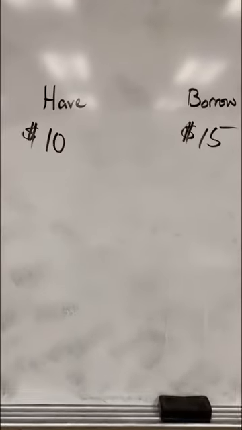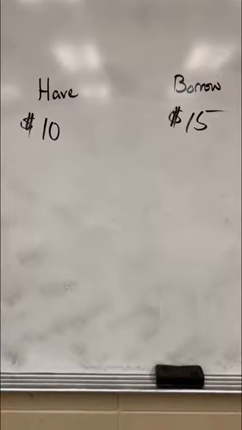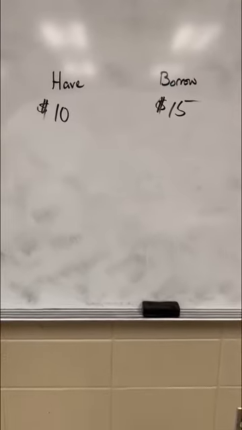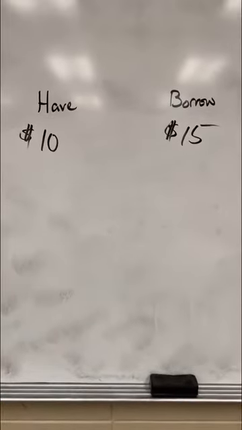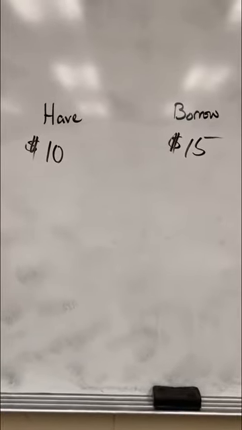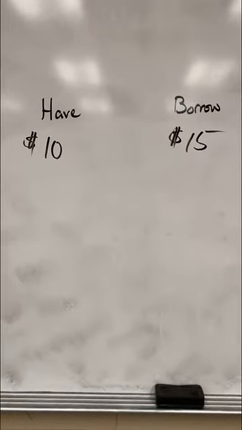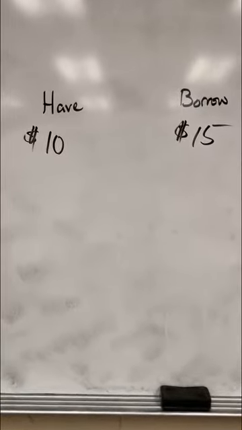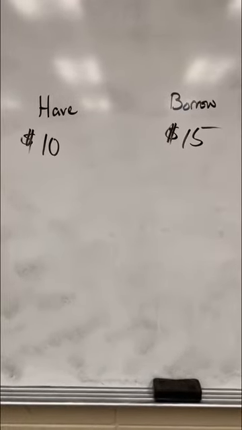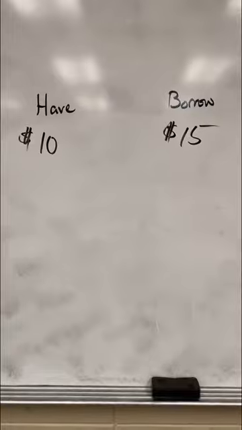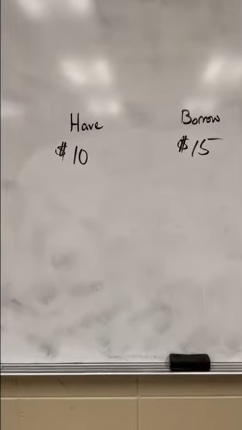So what happens if you have $10 but need to borrow $15, right? That normally pulls up a red flag. And normally when that red flag pops up, someone is going to say that you can't do it. The simple fact that they say they can't do it, that's a good thing because they notice something is a little different than just saying 15 minus 10. So that's a good thing. But the bad thing is if they really believe that this cannot be done, then they're going to miss the whole point of what integers are in the first place.